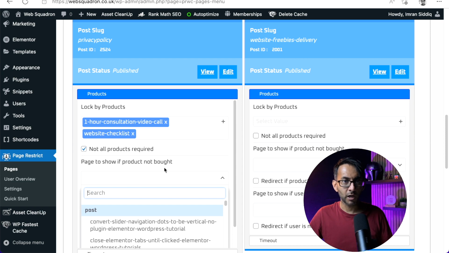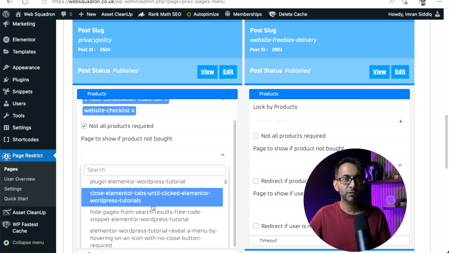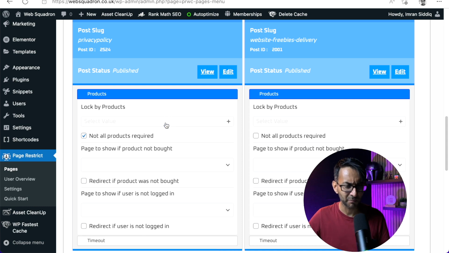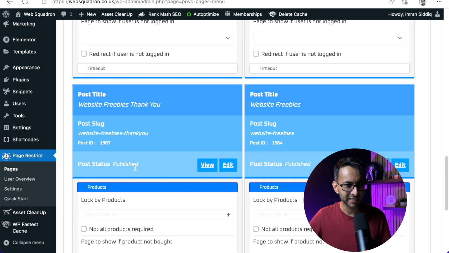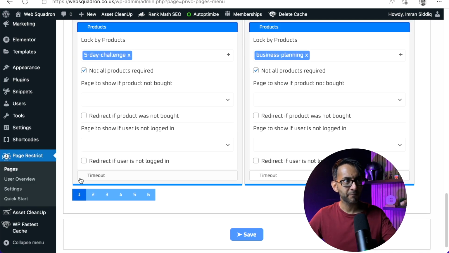You can also push them elsewhere. So if you try and access it, at the moment, what will happen is you'll just get told, no, you must log in. You might want to create a separate page, like a redirect page. So you go, right, let me just pick this one here. You try and access, and it's going to take you to this page because you haven't purchased it yet. So let me just get rid of all of this because I don't want this to be visible on my privacy policy page. But that is how simple and easy it is. So for all of my 9 products, three of them are for like consultation calls and things.